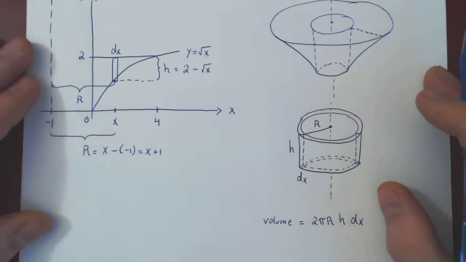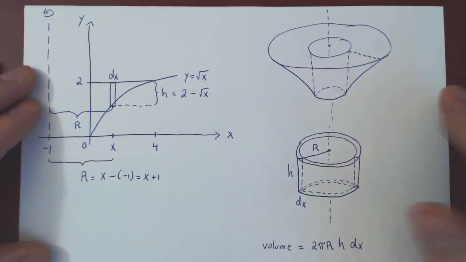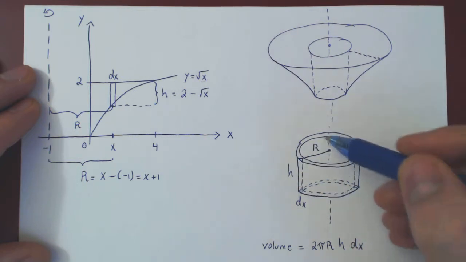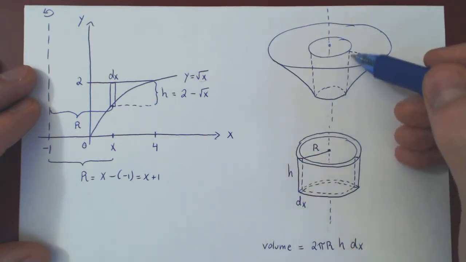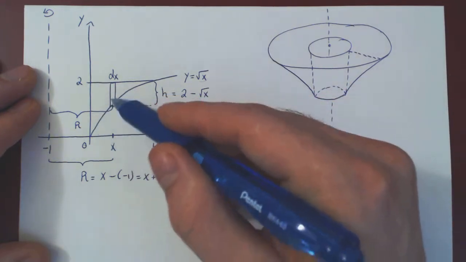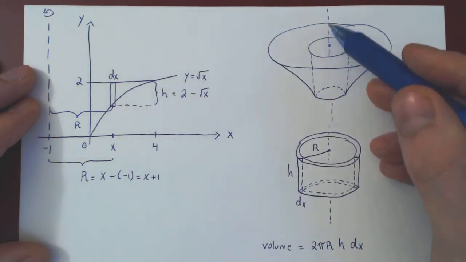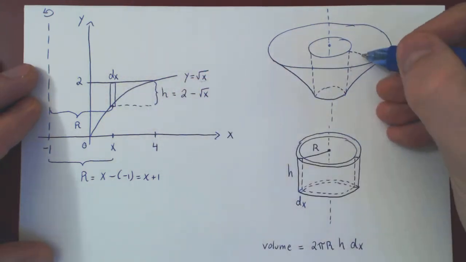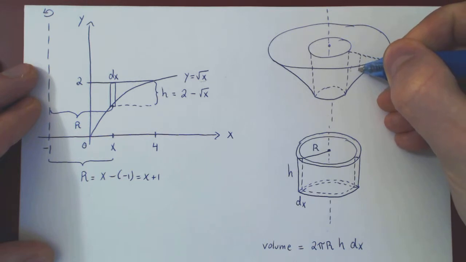And now you can imagine, now I won't draw this one, it's a little messier, but this little cylindrical shell is within the full solid, right? Instead of revolving the full region about the axis of revolution, we revolve instead a tiny portion of it, a little vertical slice of it.